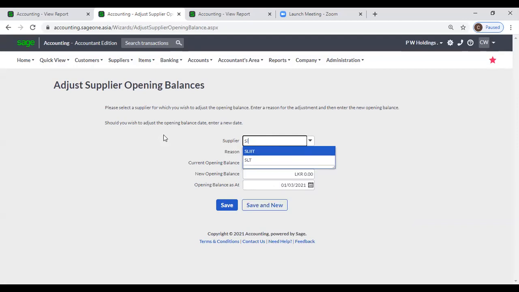In that case we can change that opening balance. To change it, you can either use the supplier adjustment, or you can use this adjust opening balances.